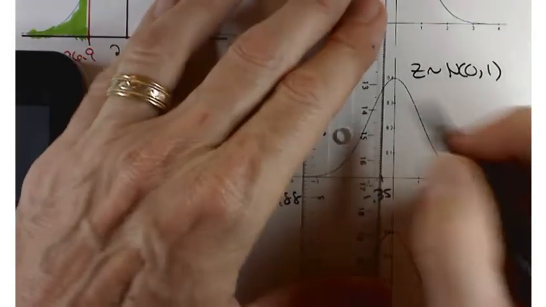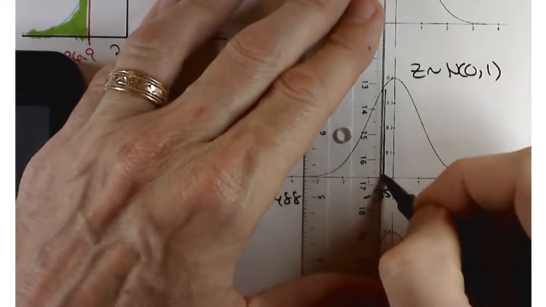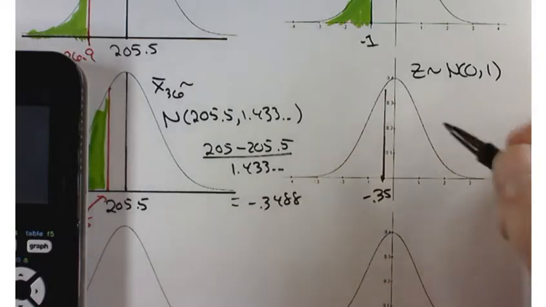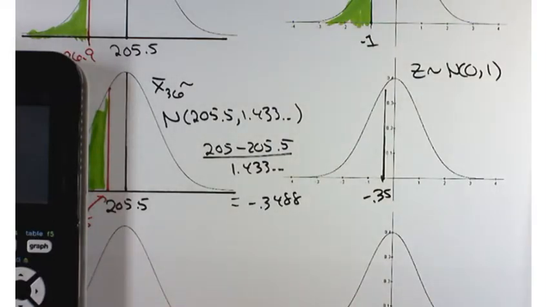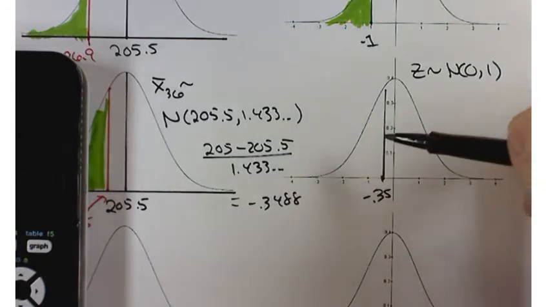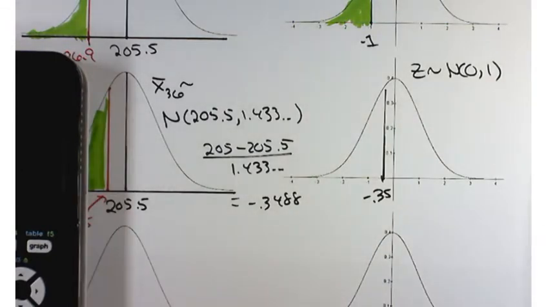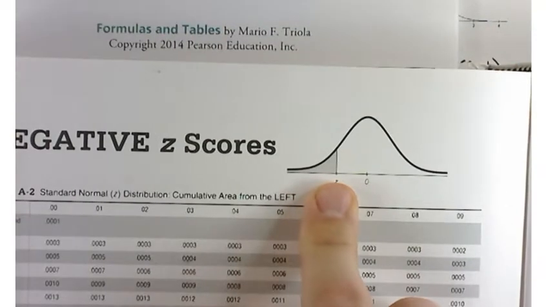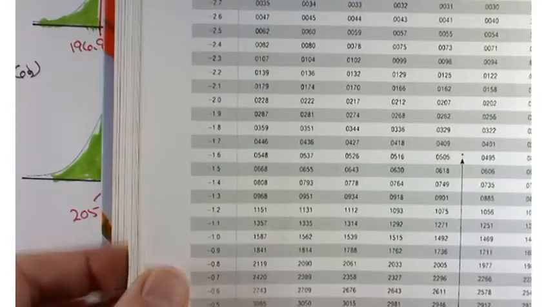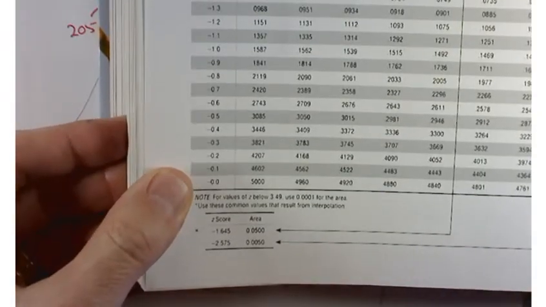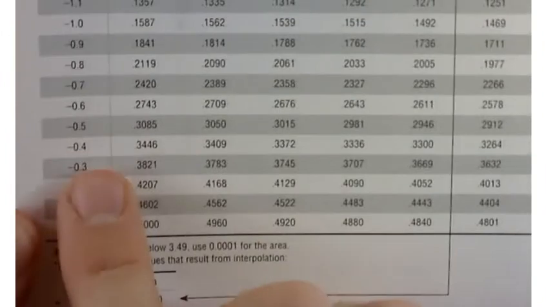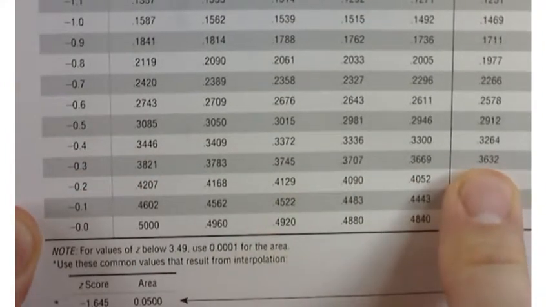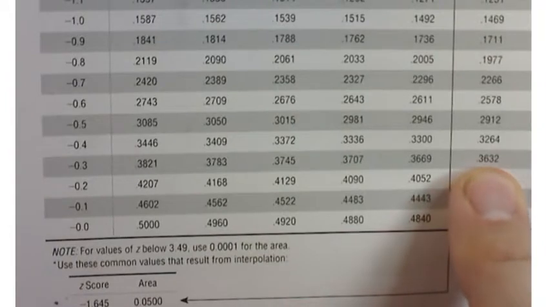And Chris, I assume you're still ahead of me on this one, so go ahead. What's the area here? Good. From the z-table, 0.3632. So we're lucky in this one, again, that it's an area in the left tail because that's exactly what the z-tables give you. Let me just remind you of that calculation nonetheless. So the z-tables always give you the area in the left tail. So if you find z is negative 0.35, that's down here for the negative 0.3, and then across until you're underneath the 0.05. Chris was spot on at 0.3632.